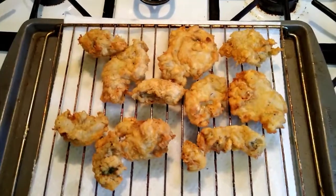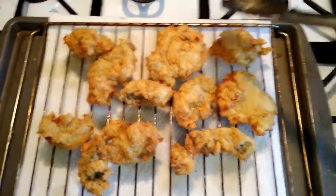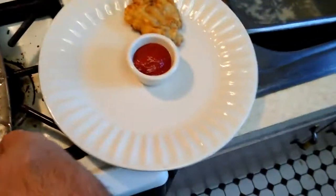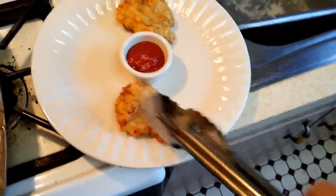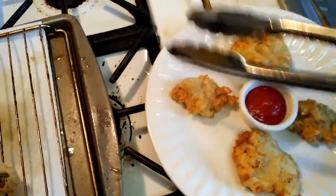And there you have it. We're all done. Look how nice and crispy and golden brown those came out. And now it's time for me to have dinner. You put them on a nice plate. I like to serve them with cocktail sauce. You can see right there. To try to make it look a little pretty, considering I have a bunch of fancy stuff at my house. Like I said, my wife doesn't like these, so I'm going to eat these all myself.